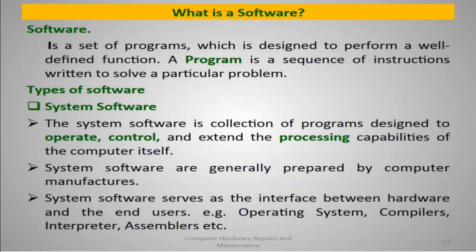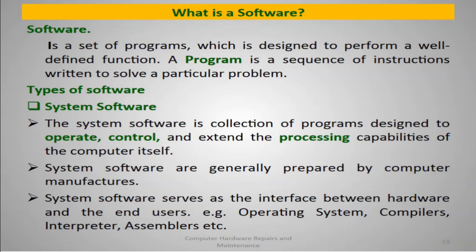You are going to be meeting functions a lot in programming, a lot of functions and classes and methods. I'll be introducing them to you today. A program is a sequence. A sequence means that it's following step by step, instruction for execution. That's what it means. Now, types of software.